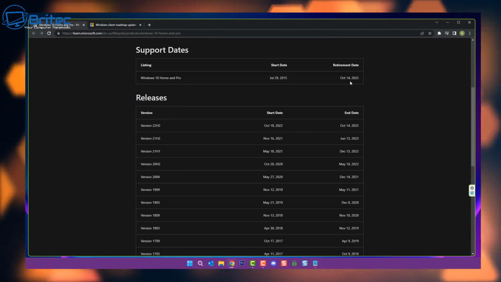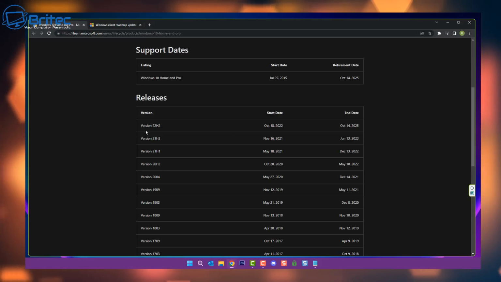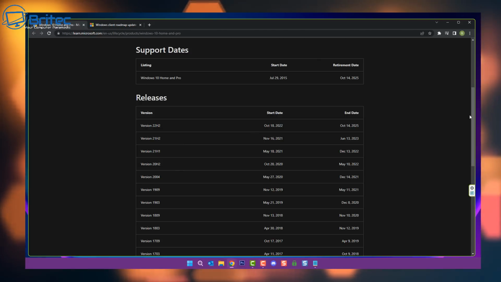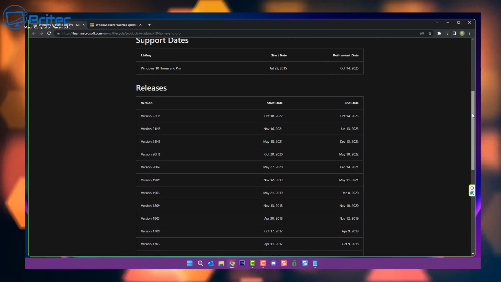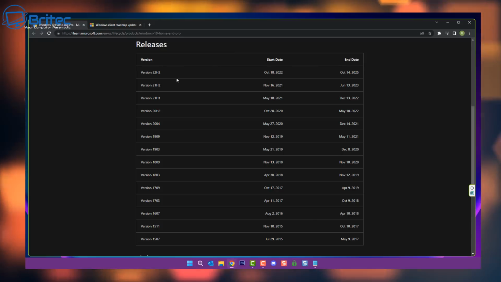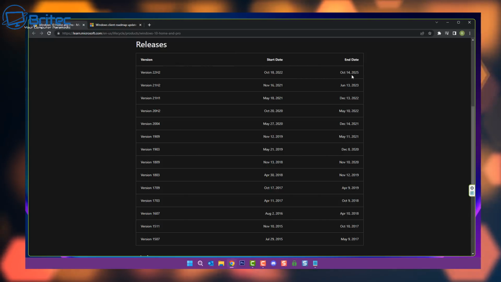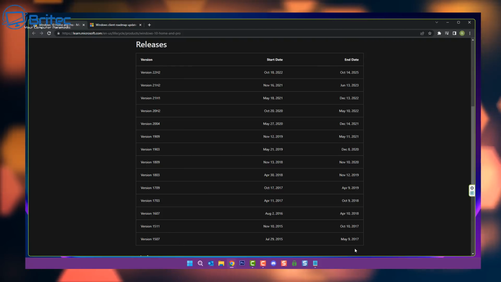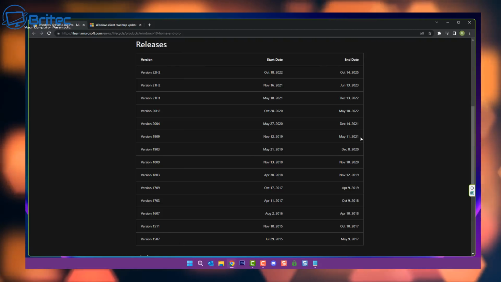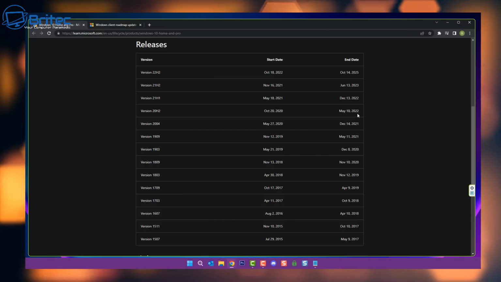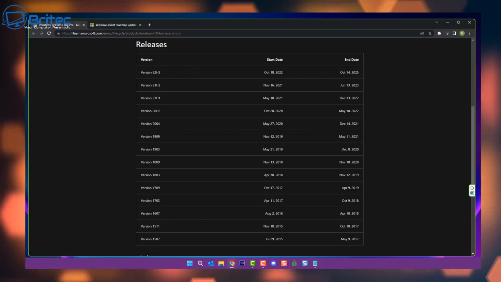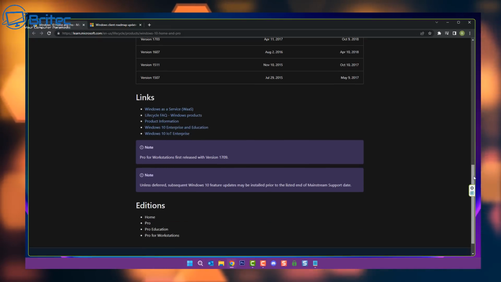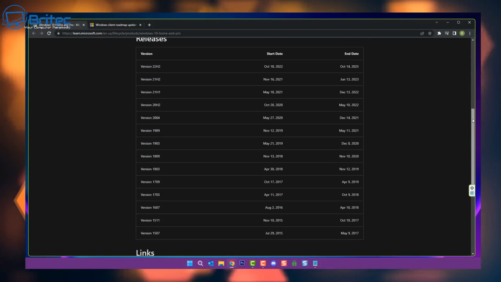But you can see the end of life here for a lot of versions of Windows. So you can see these will be the version releases. If you're using a very old version of Windows 10, now is the time to start thinking about updating to version 22H2. And if you haven't been given that option, you can use the automatic update tool from Microsoft. It's the update assistant, which will update you to the very latest version. It's important because you can see here version 21H2 ends on June 13th, 2023. And that will be the end of all other versions other than 22H2. So that is the end of life for Windows 10 Home and Pro.